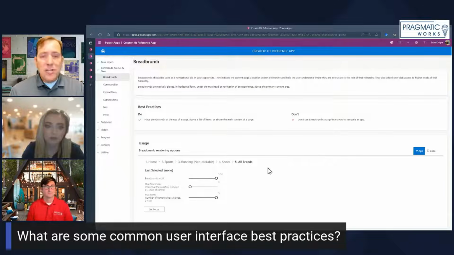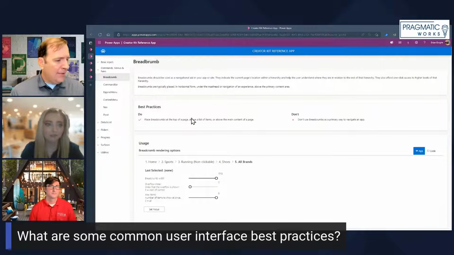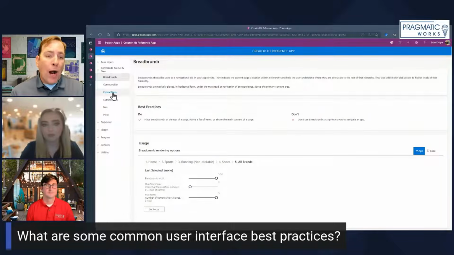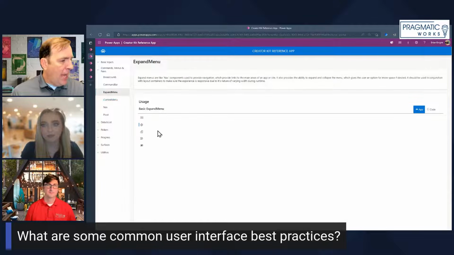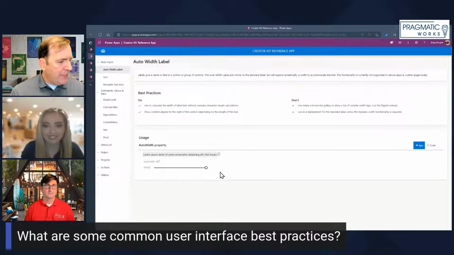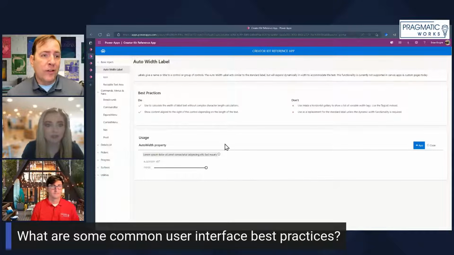And you can actually edit this app and see the best practices. There's some do's and don'ts, and it talks about why, which is more important to me than the how. See that menu right there? Isn't that pretty? So you can make these all very, very clean to use by using this Creator Kit as well as the Center of Excellence Toolkit.